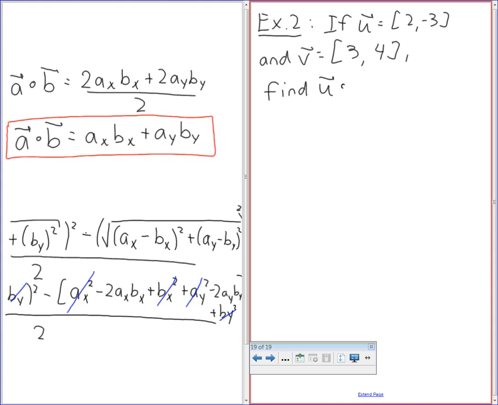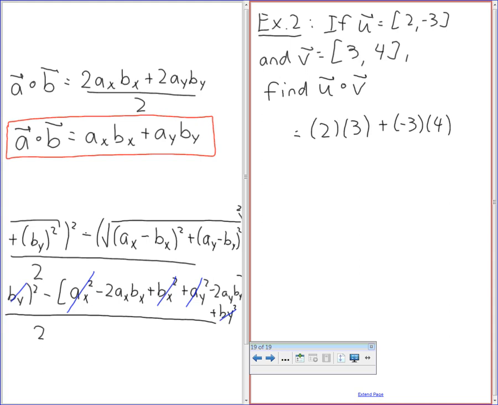Okay, so this is where life is nice. I have u and v. I'm going to do this one example, then I'm going to stop, and after this you're going to get your real homework. It says, if u is (2, 3) and v is (3, 4), find u dot v. Let me show you the magic power of the dot product in Cartesian form. All we just proved is that in order to get it, you multiply together the x coordinates, then add that to the product of the y coordinates. So this is just going to equal 2 times 3 plus negative 3 times 4.